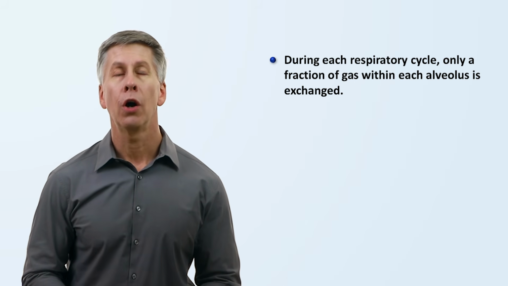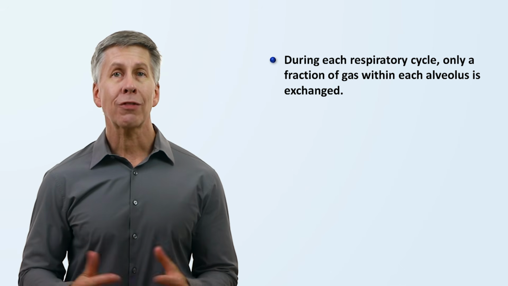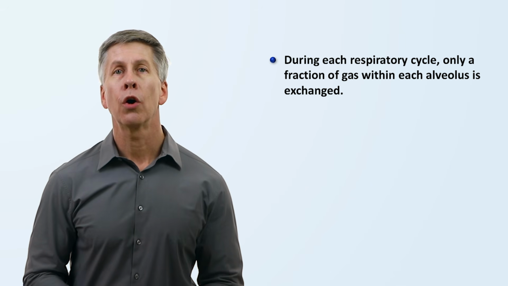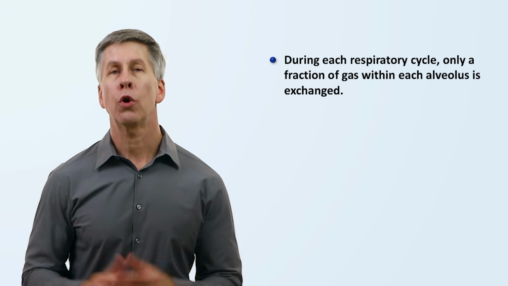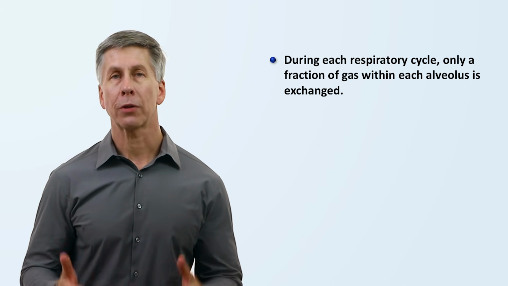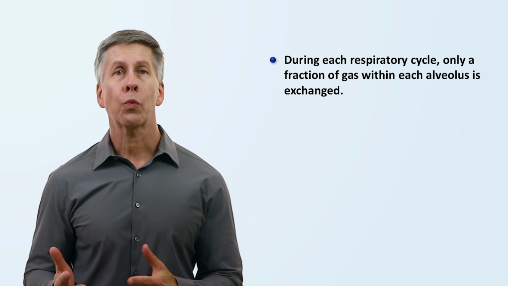A few things to notice here. First, expiration of relatively CO2-rich air and inspiration of CO2-devoid air is responsible for getting CO2 out of the body, but the process is kind of slow in the sense that during inspiration and expiration, only a fraction of gas within each individual alveoli is exchanged. You might think that this makes gas exchange less efficient, but it actually protects against problems that would be caused by wide moment-to-moment swings in your blood's O2 and CO2 content that would occur if the gas in the alveoli turned over more rapidly.